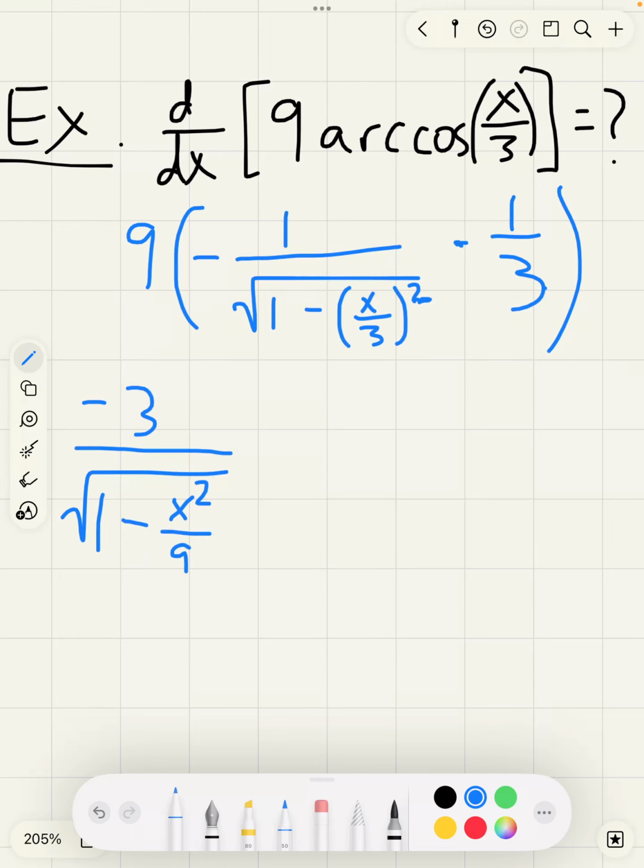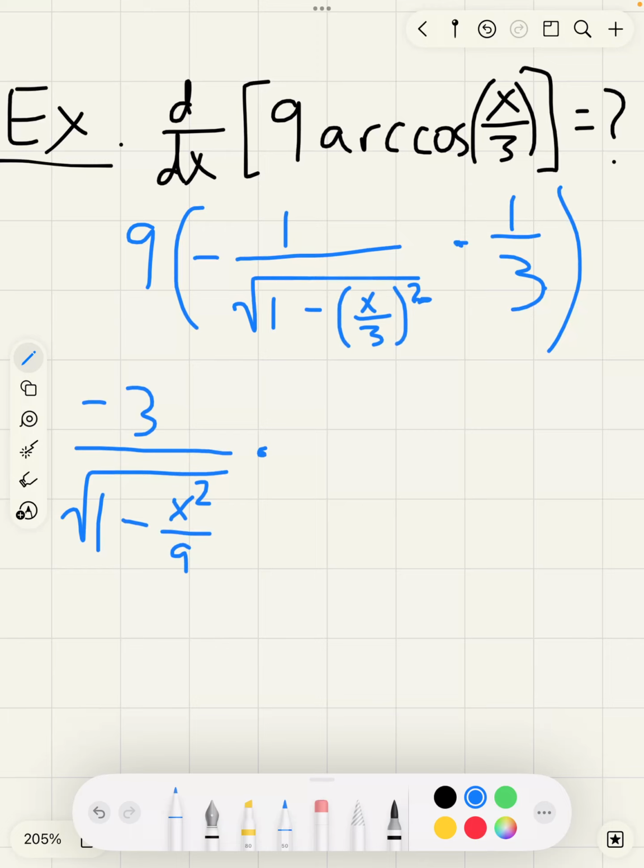So I went ahead and squared x over 3. That's x squared over 3 squared. There we go. Which would be the answer, except it's important for us to simplify this one, because when we do this backwards, when we talk about integrals, a lot of times you're not going to be given that form to start with. So when I say simplify, I mean I don't want any fractions within fractions. So I need to get rid of that 9.